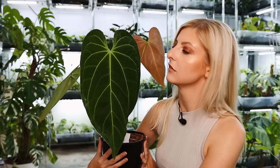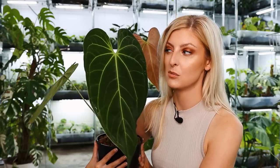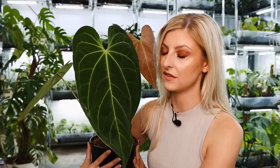Because honestly, in the Anthurium world, guys, these are very easy. I find these some of my easiest Anthurium. And I mean like easier than Forgetii. They're really quite good. So let me know what you think of these. And if it even reminds you of a Magnificum. Because it doesn't for me, but I am actually obsessed with these. I love these so much.